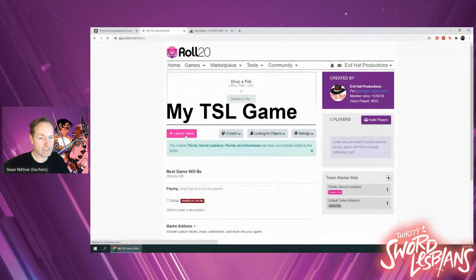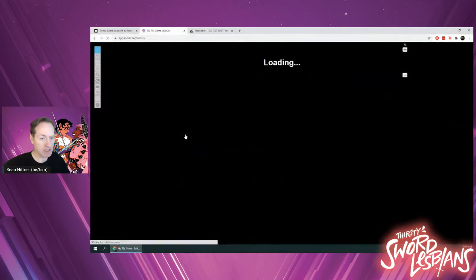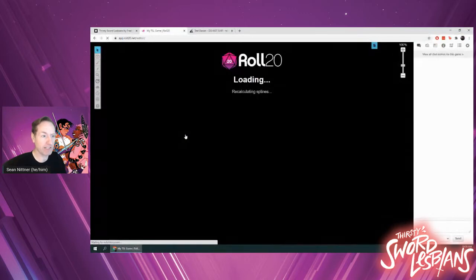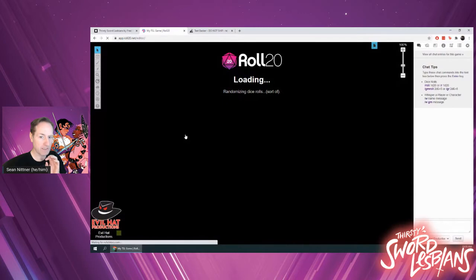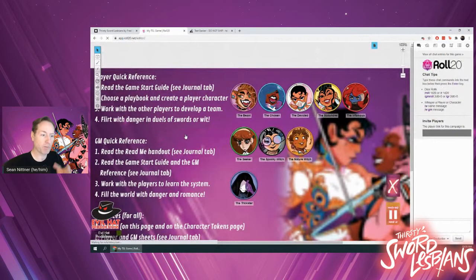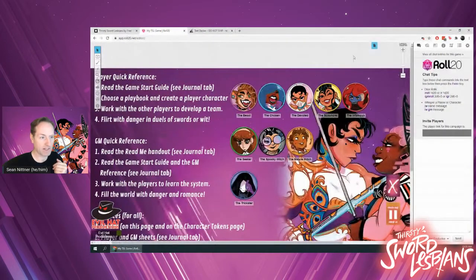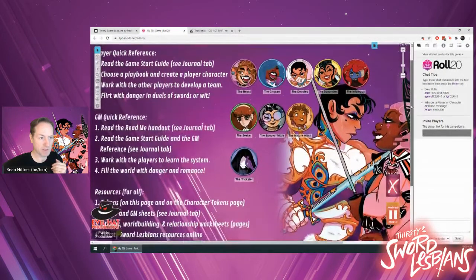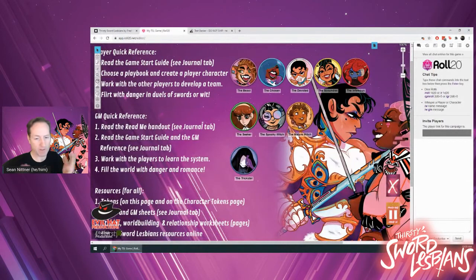When the game is launched, if you haven't added the token markers already, then any that we built into the module will be stripped away, will be lost. But you can just exit the game and add them as we did in part 2, and they'll come right back again. So no worries there.